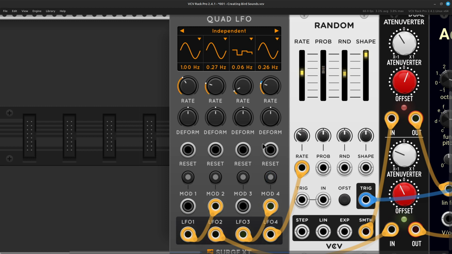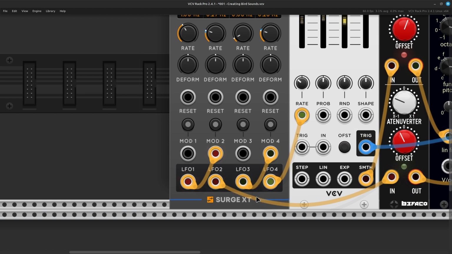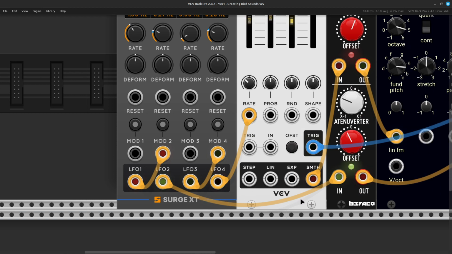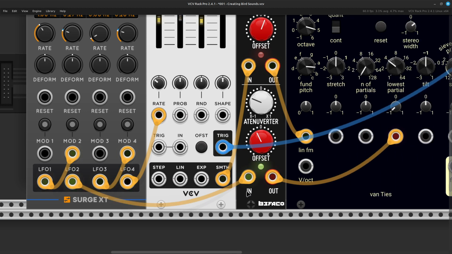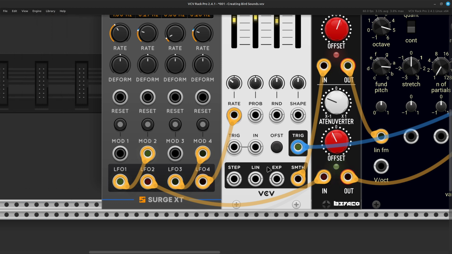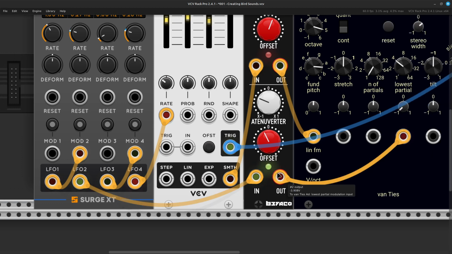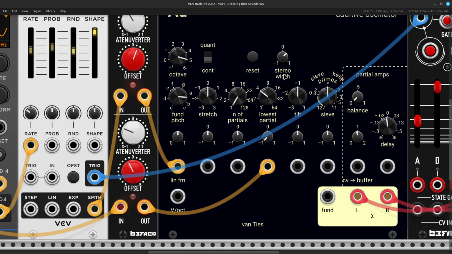Okay, so next I have here this cable, which is an LFO controlling another parameter, but this one is a parameter directly in the additive oscillator. It's this parameter here, lowest partial.